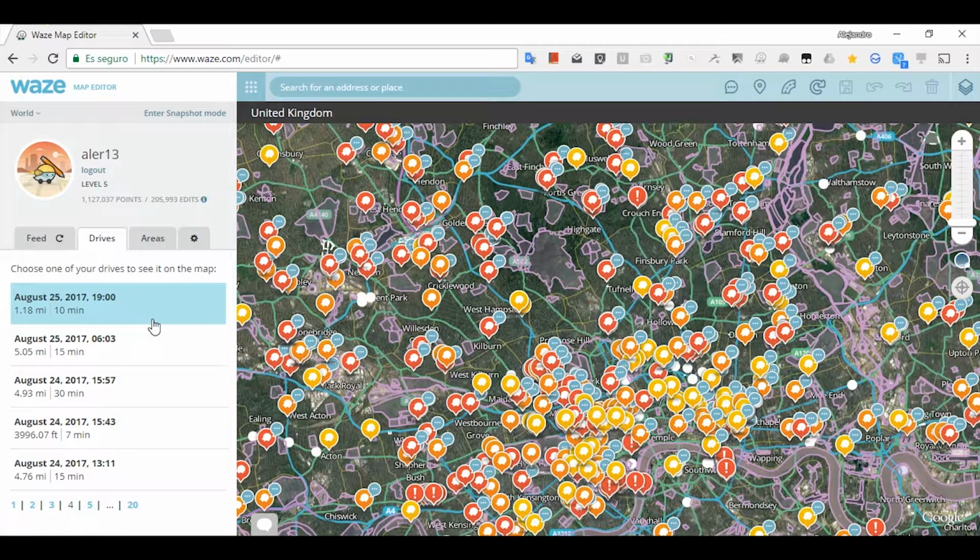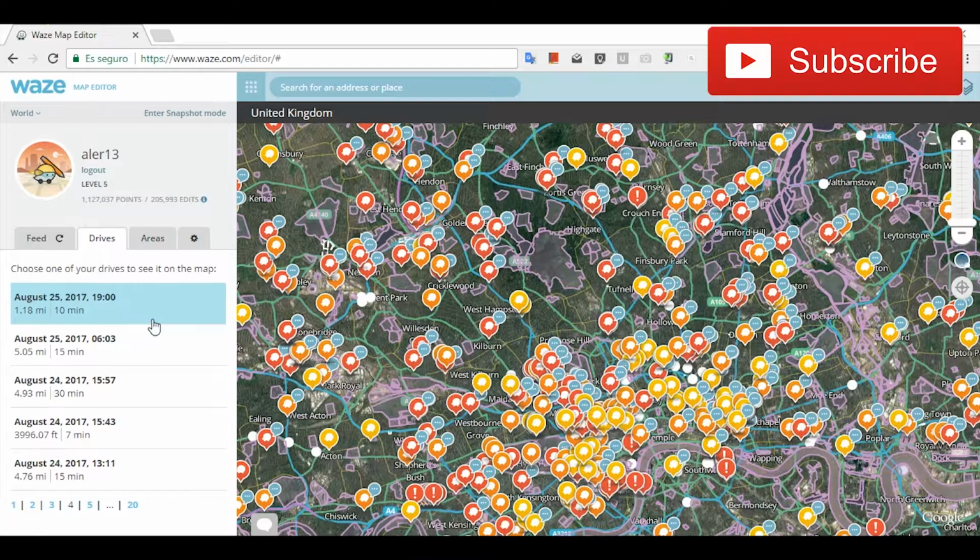So if you want to have more access, we can request it, and it has to be approved. Or you can go and, with the Waze app open all the time, drive, and then you'll be able to drive and edit in other places. So basically that's what it means.